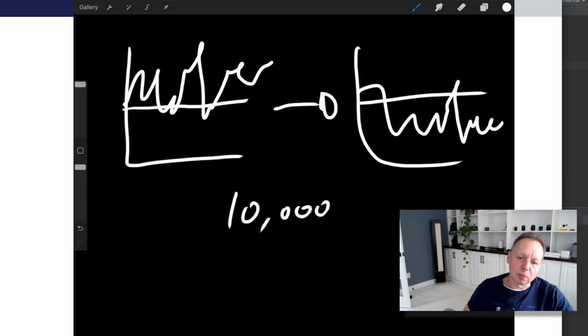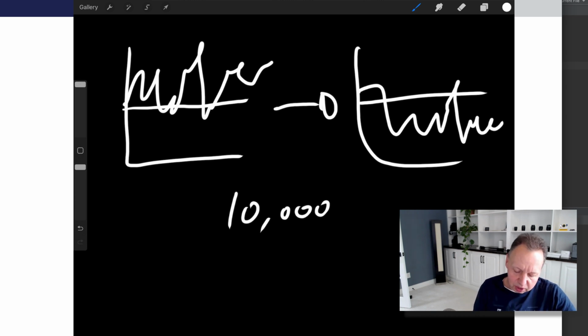Because the problem with most retirement planning is they use an average stock market return of 6% a year, and the problem is we don't live in averages. If you have 3 down years in a row, an average of 6% return a year doesn't help you any.